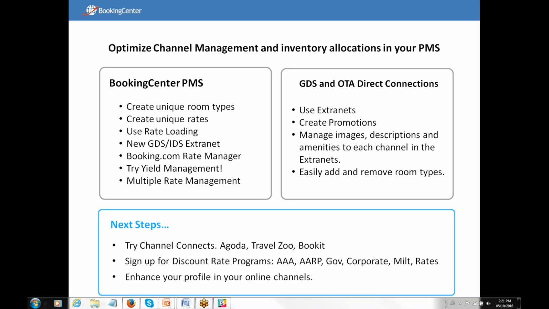The other takeaway I want to talk about is the 5 discount rate programs. Many of you have seen this through some other hotelier websites, and some of you are participating in this right now, but we have 5 discount rate programs, which are AAA, ARP, corporate, government, and military. When you activate that, it will allow that rate to be booked for your property, or that specific rate plan. Some properties decide they want to participate in all 5. Some just want to do 1 or 2. There's really no rules around if you want to do all 5 or just a combination thereof.